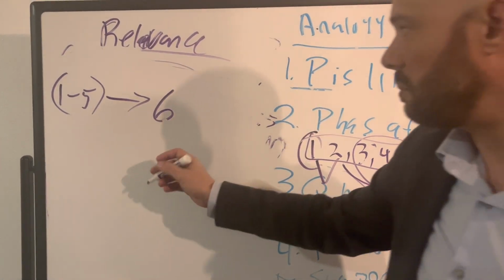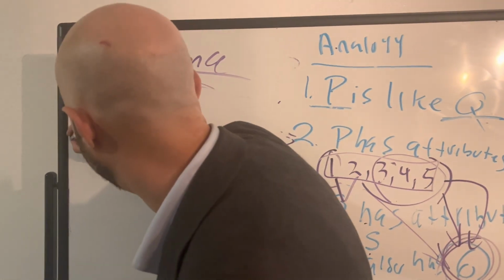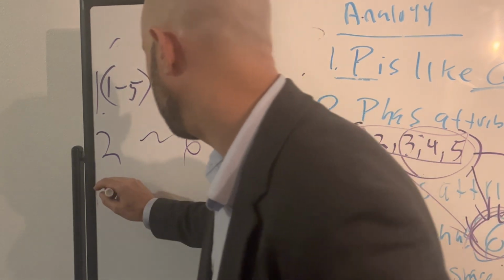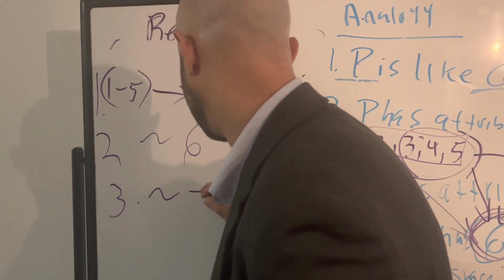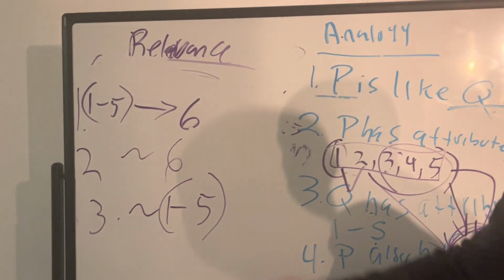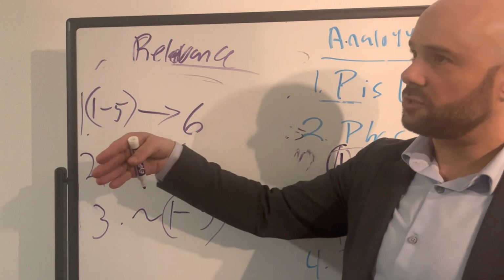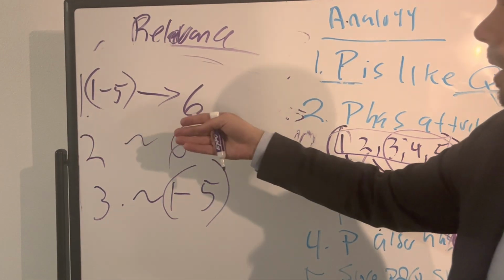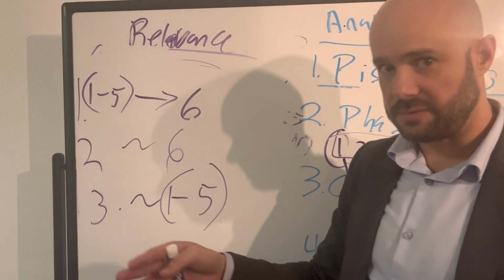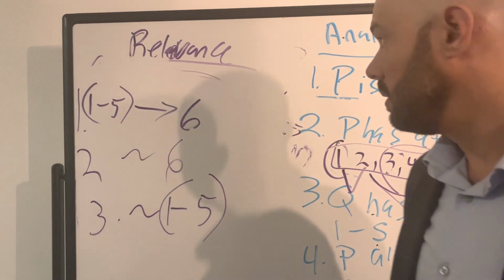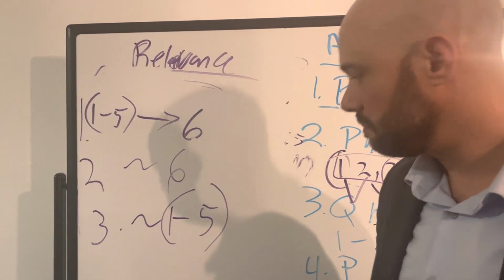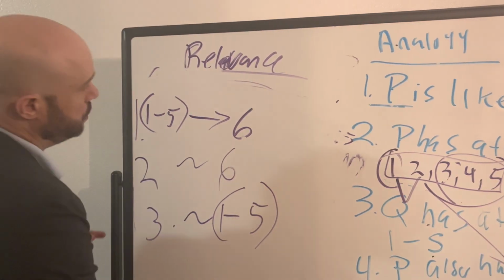Okay, maybe that's true. So how you test that is you'd say, well, I don't have 6. Then is it the case that you don't have 1 through 5? And maybe it is. If you're not a mammal, then you don't have hair-like structures, you don't give live births, you don't nurse your young, you don't have a spinal cord, at least all of those things together. You might have some of them, but not all of them together. So that's one way to test for relevance. If you want to test relevance individually, you can do that too.